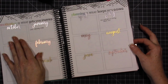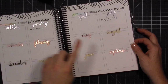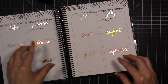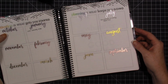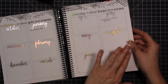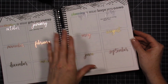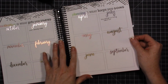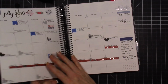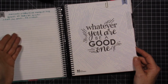So then there's this, which what I've done is I've taken some stickers and added the months from October to September, and this is because this is the Stampin' Up year. So our year for Stampin' Up starts in October and then it ends in September. So I use this for business outlook. So looking ahead on different things, if there's a pending month, if I have something specific. I haven't filled all of this in yet, just because I knew I was doing a video on it, so I wanted to wait. Then when you go into the months, there is a notes page before the month. My problem is I don't tend to look this far back.